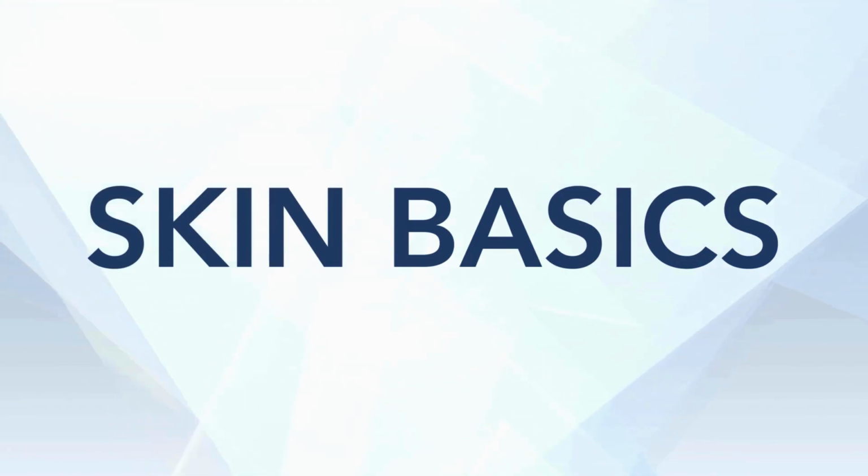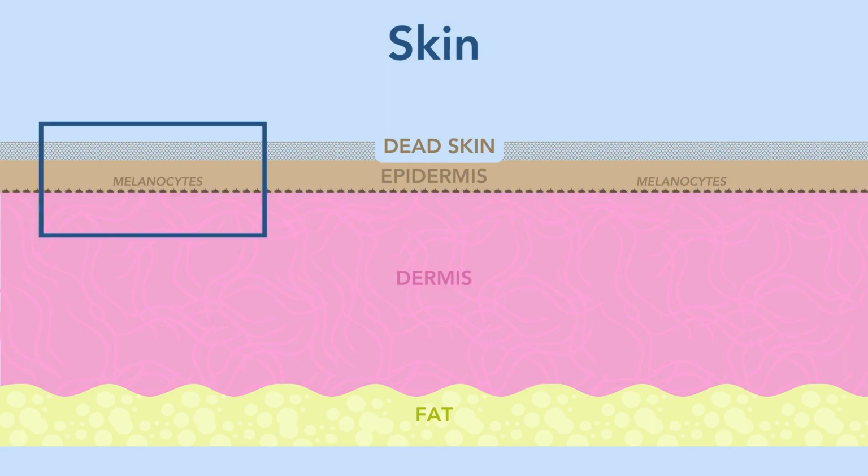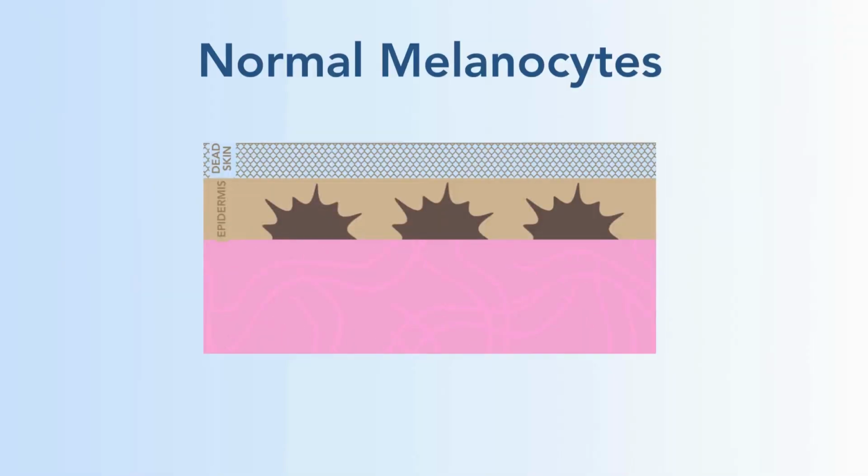Quickly, let's go over skin. I know this is boring, but this is important for treatment. So, melanocytes are very superficial in the skin. Melanocytes, the way they work is they make pigment. The pigment is transported up to the very top of the skin, and then that's what we see as our skin color, basically. The process of going from the very bottom of the epidermis to the very top takes 28 days. So, treating melasma, it takes a while to see the effects of what you're doing.